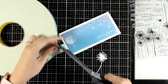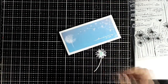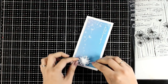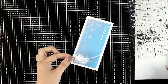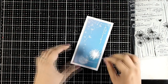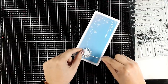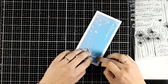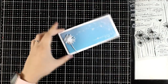So my focal point does have lots of dimension, it is sturdy, and it looks as if it is cut out of chipboard. At the back I'm adding a tiny piece of foam tape, and at the stem I'm going to add some glue so that it lifts from the paper and it adds lots of dimension. I am sticking it down exactly where that other dandelion was printed. And all I actually did was enhancing that same design just with dimension.